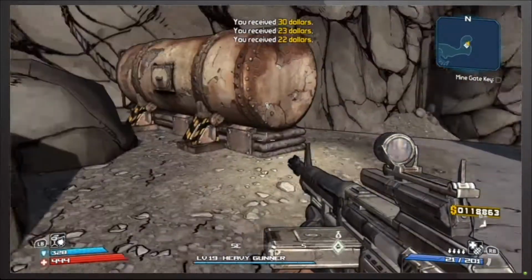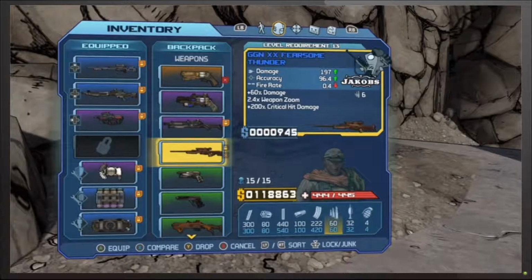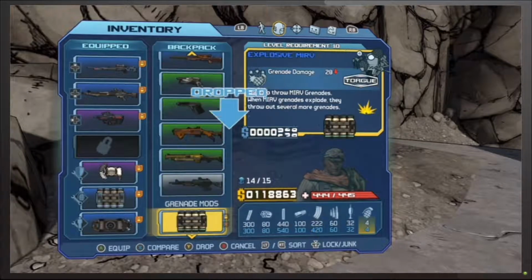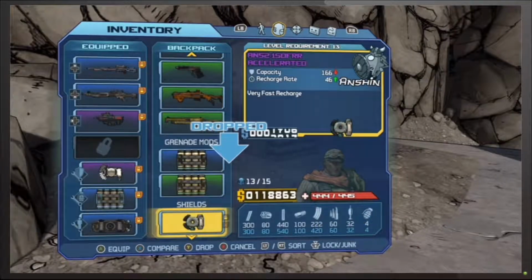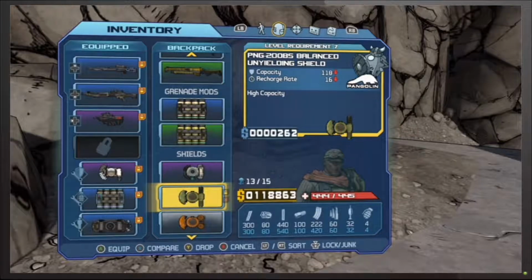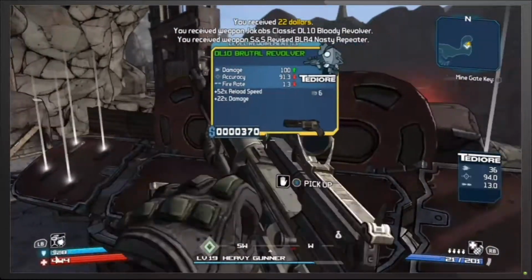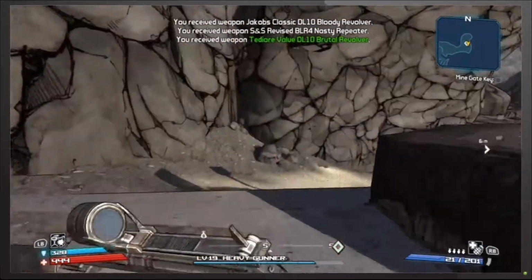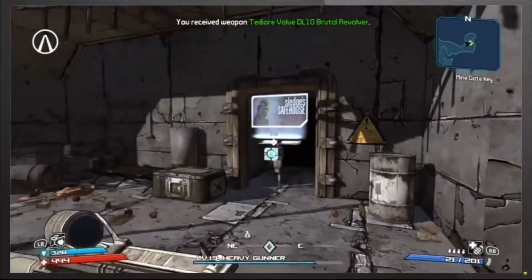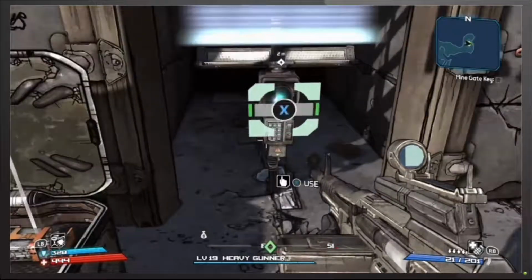Let me see how much they're worth. I wonder if there's anything that's not worth as much that I can probably get rid of. Let me see here. I can get rid of that and that, and probably one of these shields. Yeah, this one. Okay. There we go. And here we are.